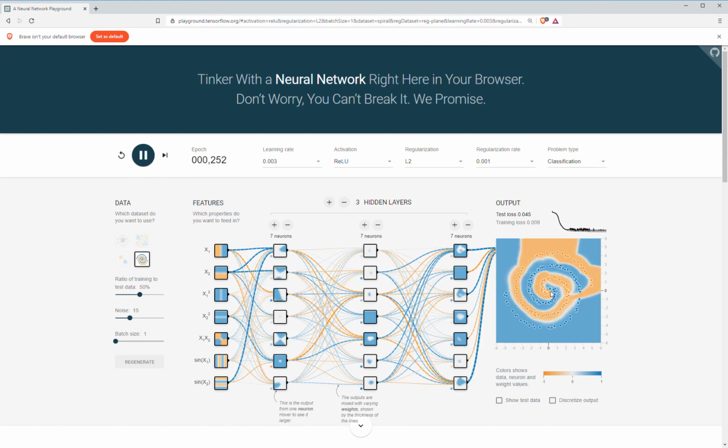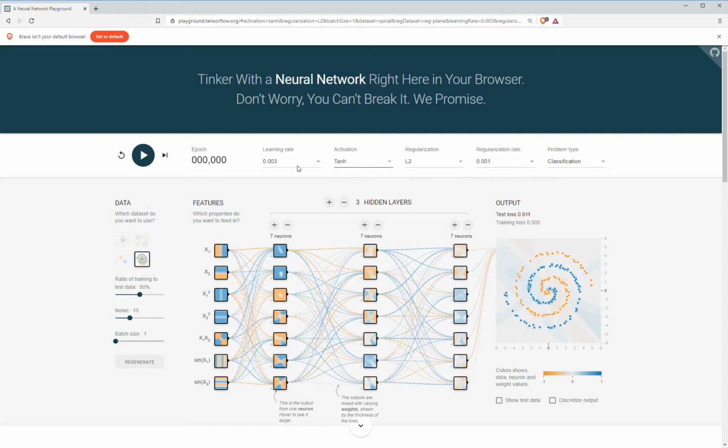We're doing a pretty good job here, but you're seeing some instability at the very end, which could be caused by the learning rate. So let's change around a few of the parameters here, perhaps introduce a different activation function, and maybe even a slower learning rate, and see what happens.